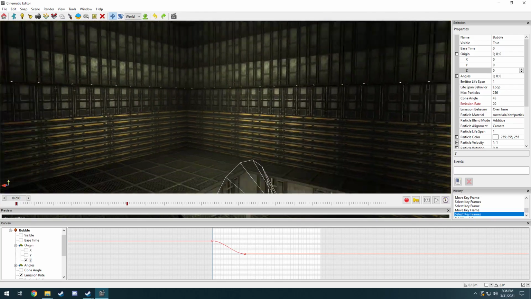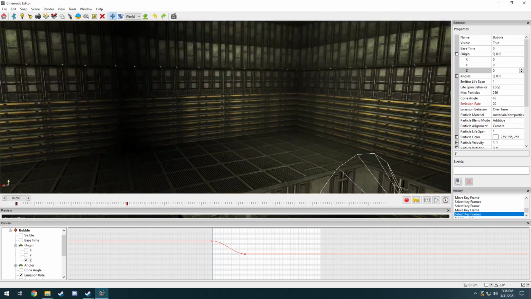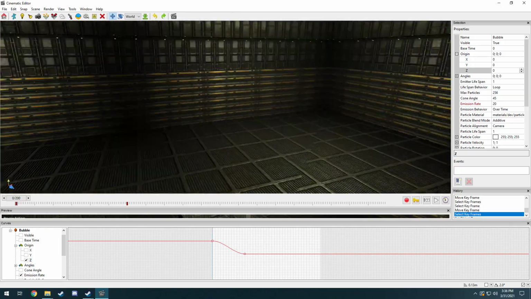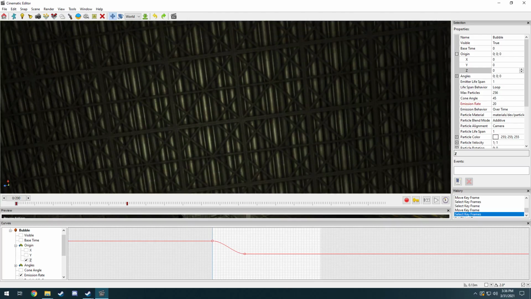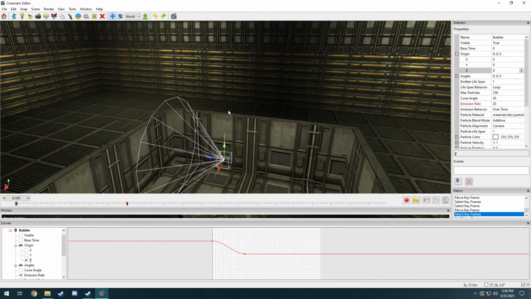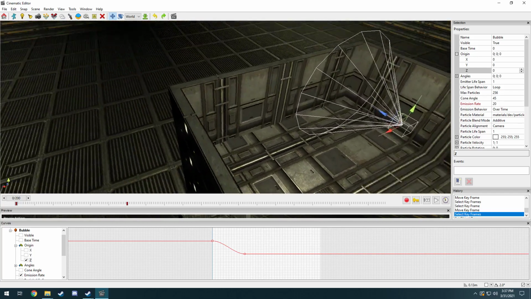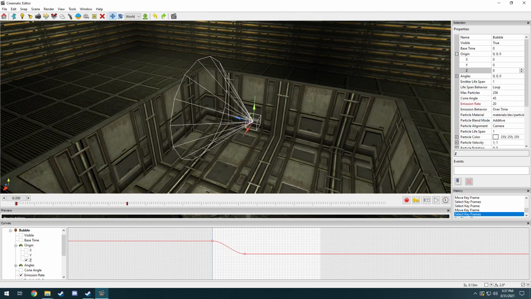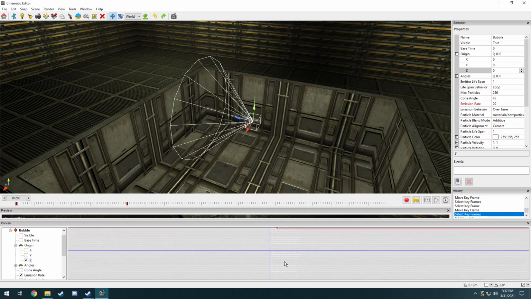Red is X, yellow is Y, and blue is Z. So your axes on the singular plane here are X and Z. The upward and downward axis is Y. This is the case for everything. Until, there's always an exception, right? Until you've done something odd, like worked with particle motion, or you've rotated a certain actor, then everything I just said goes out the window, and it starts applying its own local space rules without telling you. But by and large, you don't have to worry about that. For the most part, these axes are what you're going to work with. Okay, so I've selected the Z axis here. Well, there it is. If I zoom out, I can find it.